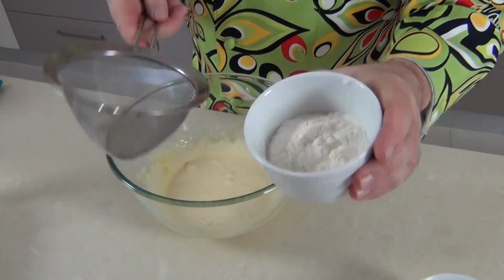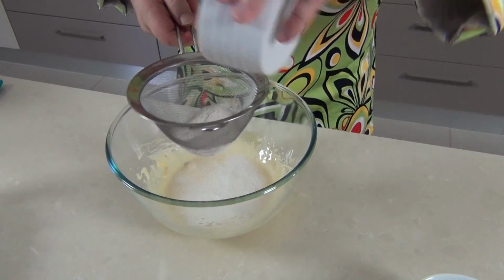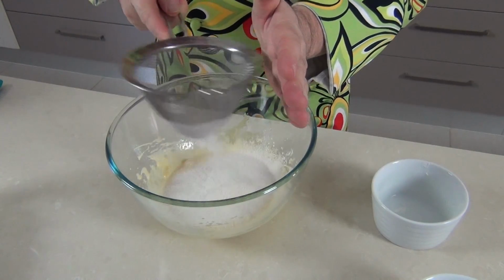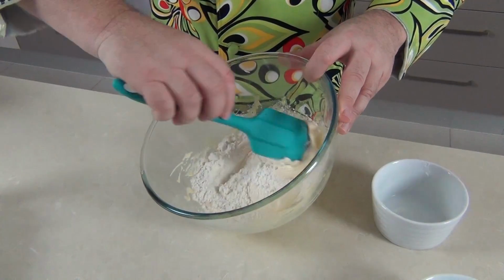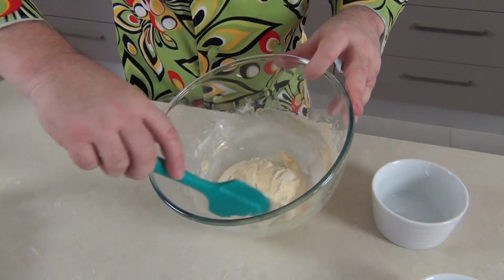And here I have 60 grams of all-purpose flour. That's about 2 ounces. I'm just going to pour it into my sieve, and then I'm just going to get any of the little lumps out by sifting it over the top of my egg yolk mixture. And then I'm just going to take a spatula and I'm going to fold this in very gently. I don't want to knock too much air out of this. And it doesn't have to be completely incorporated.